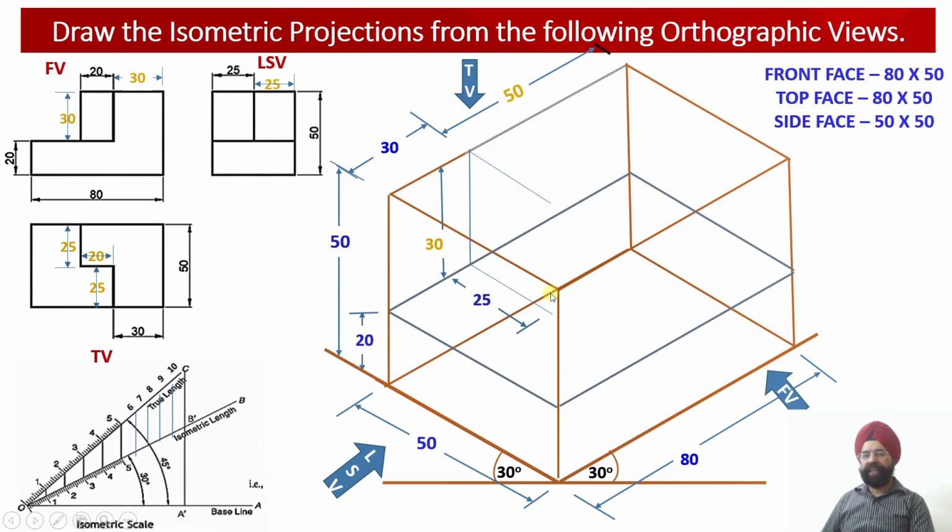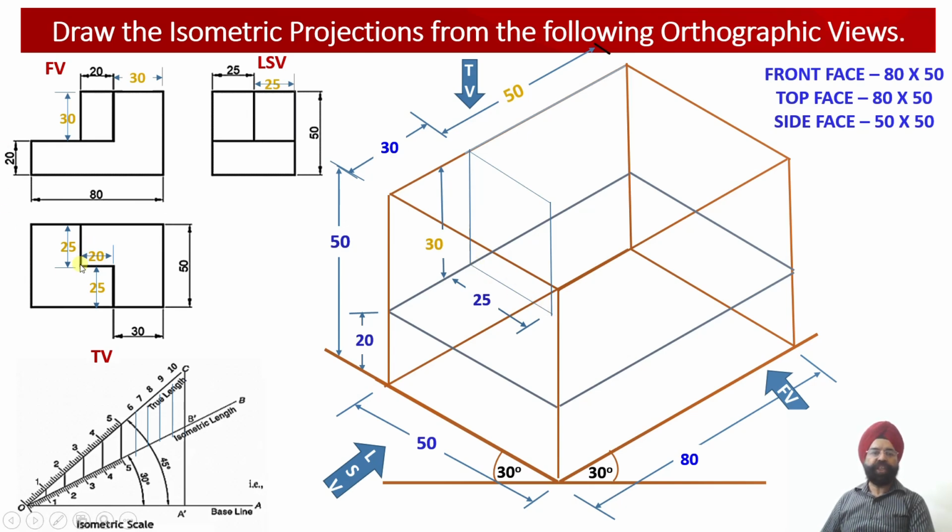Now I will be drawing a vertical line which will be showing me this particular edge over here. This edge will be visible once I draw this vertical line. It means I have been able to show this vertical face, and this vertical face is available in the side view. Please check. This is available in the side view where the width is 25 and the height of this rectangular face happens to be 30 millimeter. So height is 30. Please check. The height of this rectangular surface is 30. Width of this rectangular surface happens to be 25.